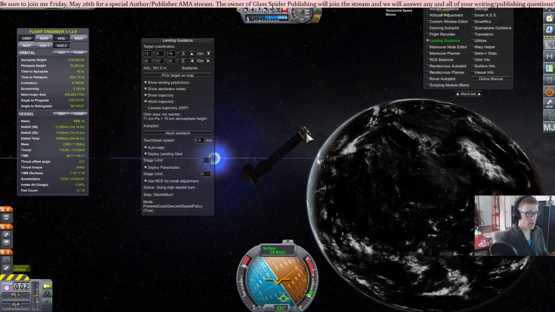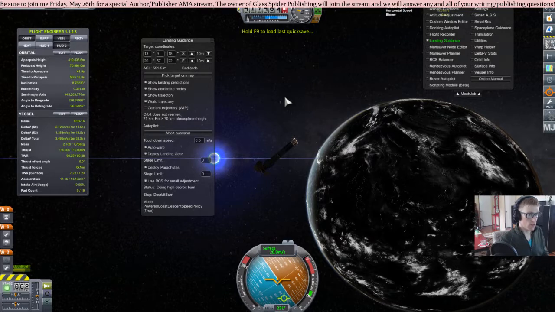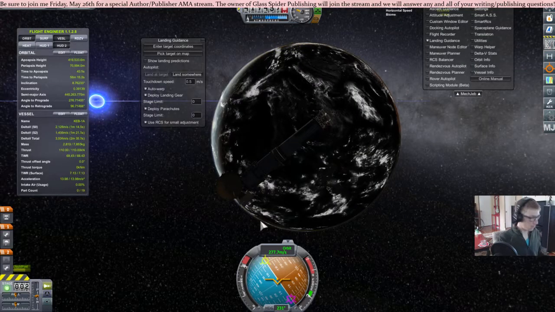Our apoapsis and periapsis, none of that's changing. So I'm going to quick save and then quick load and see if that fixes it, because it did show that we were draining fuel. I'm not sure what's going on there. Our tank was emptying, so let me make sure. Oh yeah, look how hot it is.